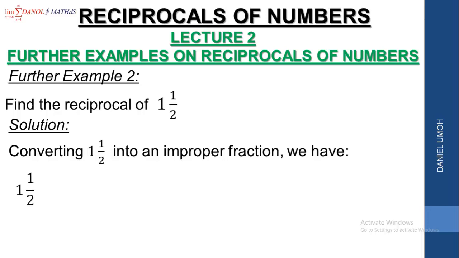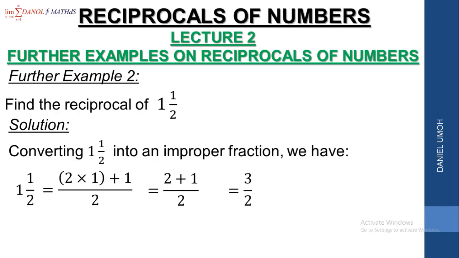So this is what we have. One whole number 1 over 2 is equal to, when you are converting that, we say 2 times 1, 2, plus the 1, which is the numerator, and that gives us 2 times 1 is 2 plus 1, which is 3. So on converting that, we have 3 over 2. Please, if you have problems in the conversion, we advise you to quickly look at our lectures on fractions, conversion from improper fraction to mixed fraction, and from mixed fraction to improper fraction. Okay, for the sake of this lecture, we are going to advance.